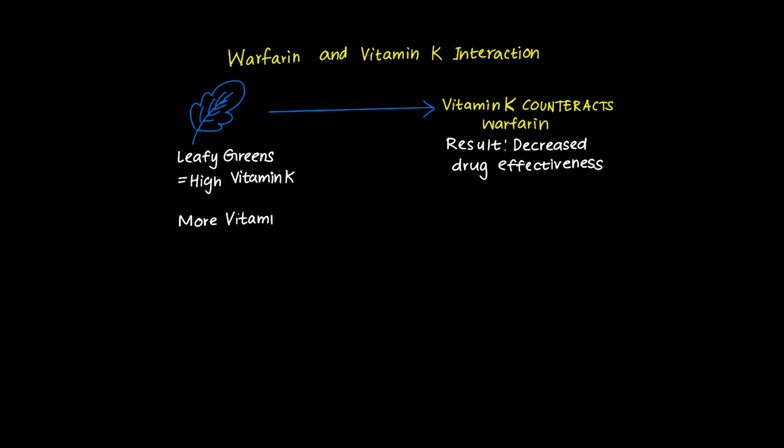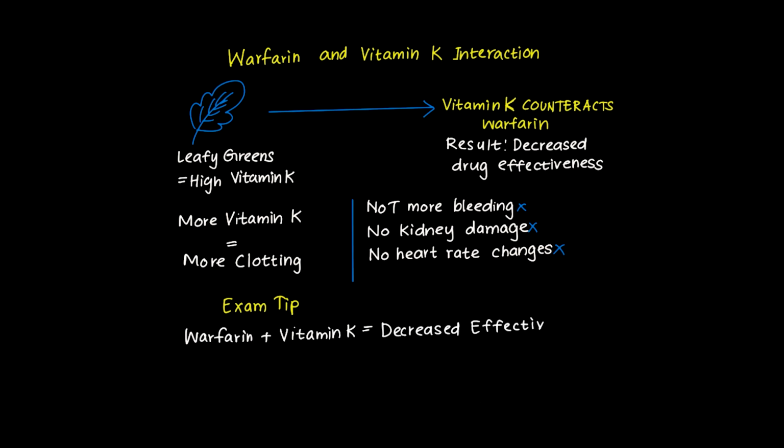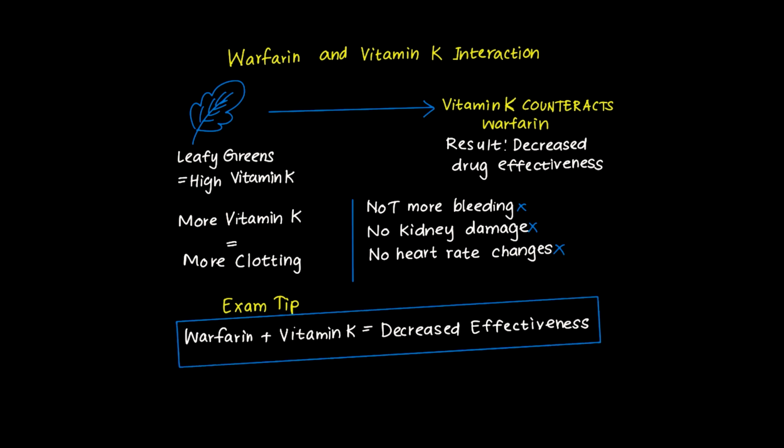Notice the question is not about hemorrhage. More vitamin K actually pushes the patient toward clotting, not bleeding. That is the opposite direction. Kidney damage and heart rate changes have nothing to do with the vitamin K and warfarin interaction. Here is a WGU D441 OA exam tip for you. When you see warfarin plus leafy greens or vitamin K intake, the concern is always decreased drug effectiveness. The patient is working against their own medication. Quick recall hook. K kills warfarin's power. Vitamin K counteracts warfarin.